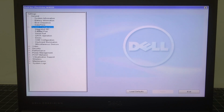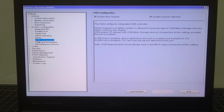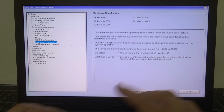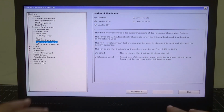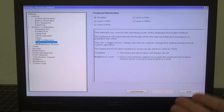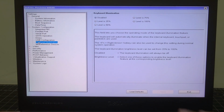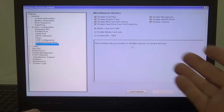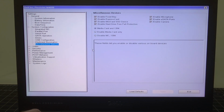All right, so system configuration, let's click on that. We're not going to go through everything here. Nothing is turned off here as well. And then keyboard illumination, so it's disabled, but this computer does have a backlit keyboard as well. I mean, as if it didn't have enough features, it has that as well. So if you're working in a low lit environment, your whole keyboard will light up. Then we have our miscellaneous devices. So your fixed tray, you can go ahead and turn on and off different cards. If you want to enable and disable and free up certain resources on the system, you can do that through here.